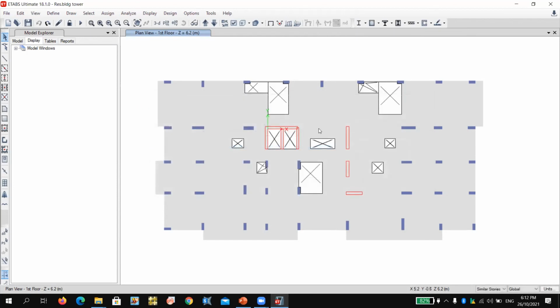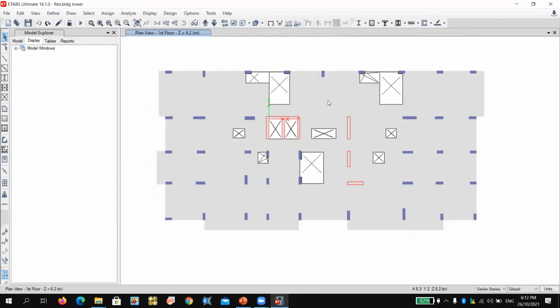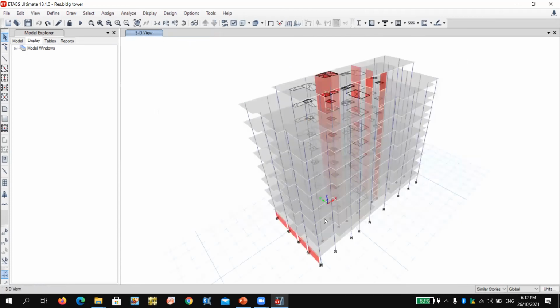So in this case, we need to define or assign the loading on the slab. But usually we have a peripheral beam here, a peripheral beam of very negligible thickness, which represents the facade of the building. Usually the building has a facade, right? So around the building, this facade has a load. So we need to define this load.